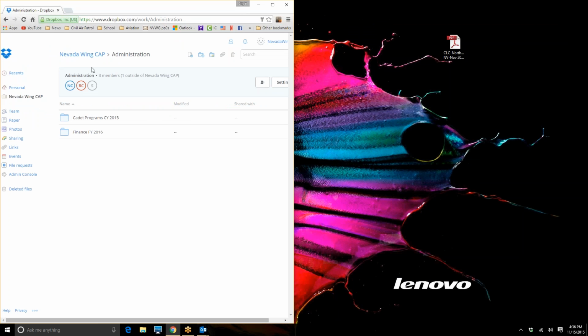There's one of two ways we can create the folder. This time, I'm just going to use the new folder icon. Very simple. And I'll call this one Professional Development Calendar Year 2015. Although, if you were to call it Fiscal Year 2016 and organize it that way, I think it's okay. I got to be honest with you.